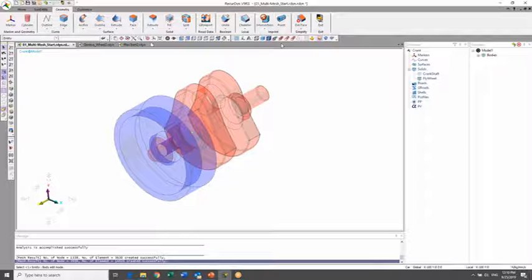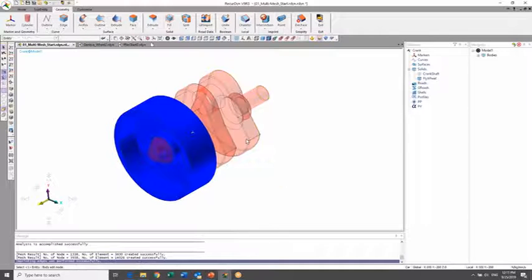So one of the things that you want to do is include this imprint here, and these two bodies intersect. So I'm going to use this intersection imprint, and I'll go ahead and select the flywheel here and the crankshaft second.